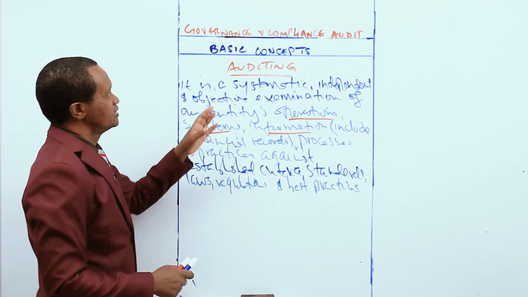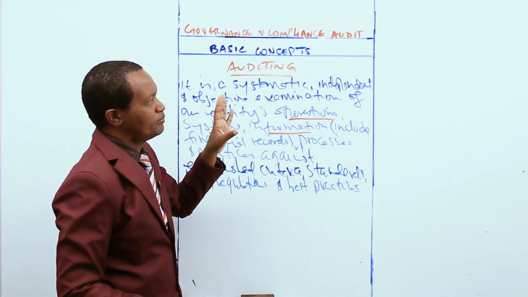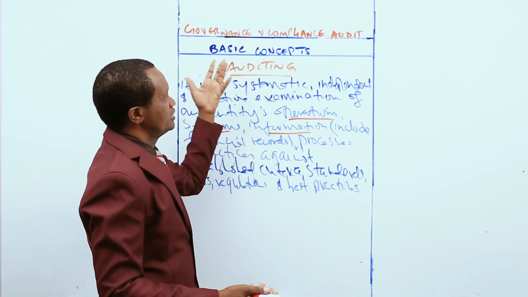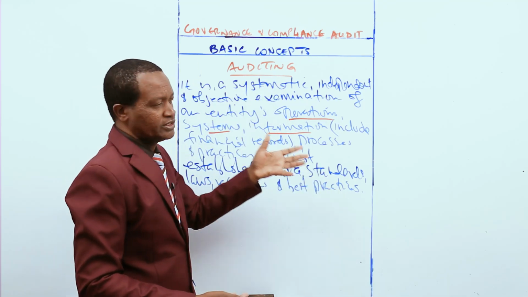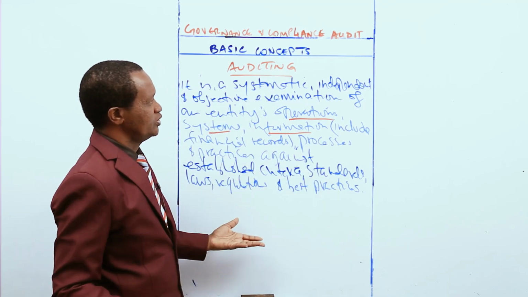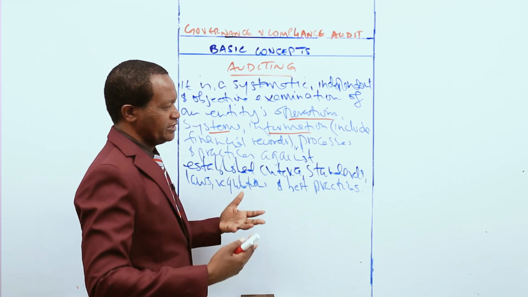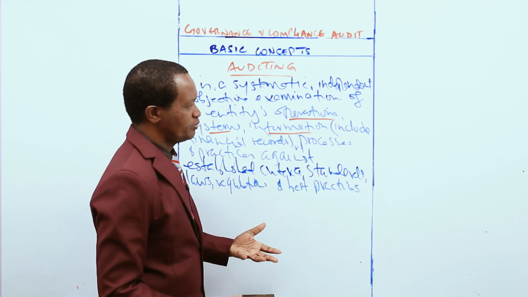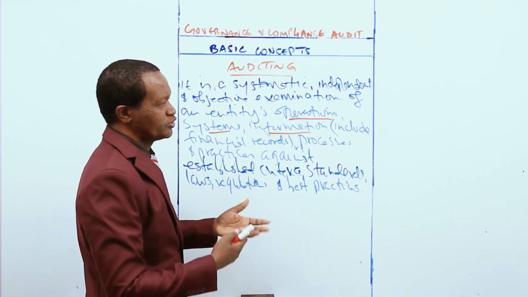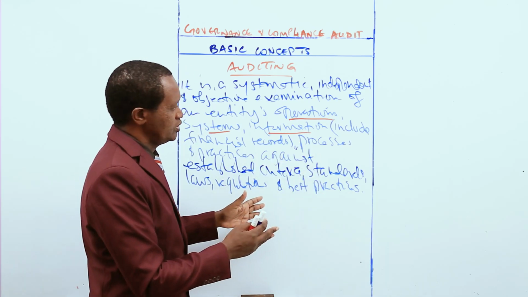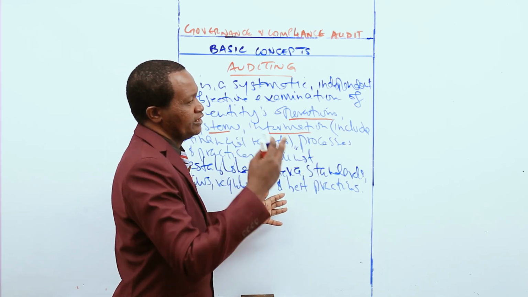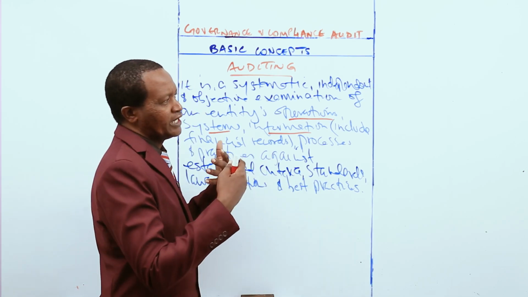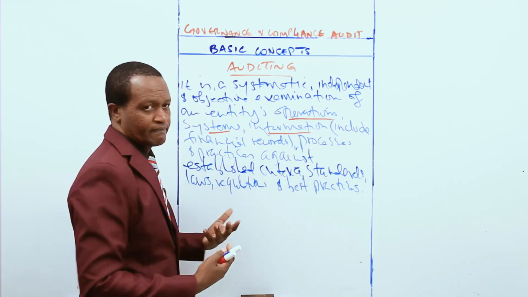And candidates, governance and compliance audit is an example of an audit. We have very many types of audits. You have governance audits, compliance audits, financial audits, and so on. For example, for a financial audit, the auditor examines the financial records of an entity with the view of expressing an opinion as to whether the financial statements portray a true or fair view, or to give an opinion as to whether the organization has complied with an applicable financial reporting framework.